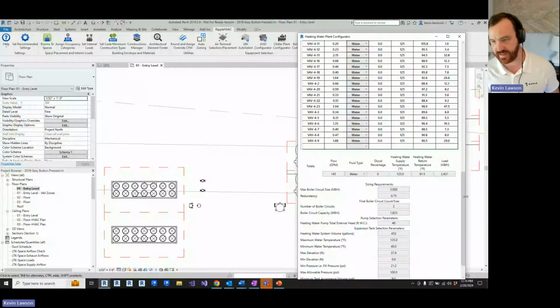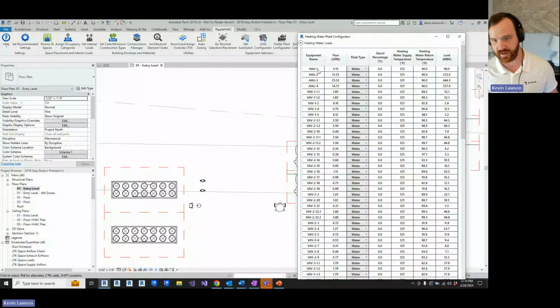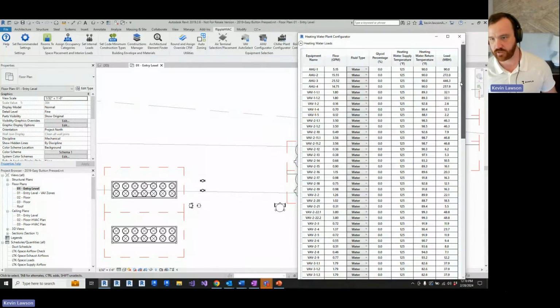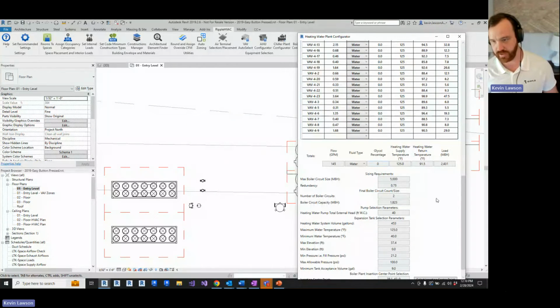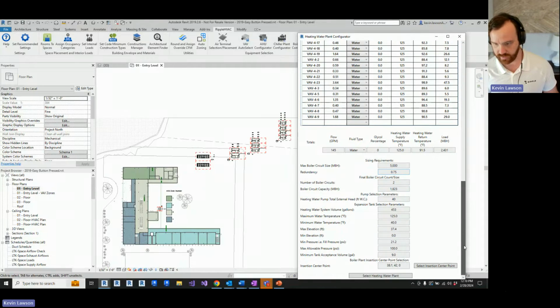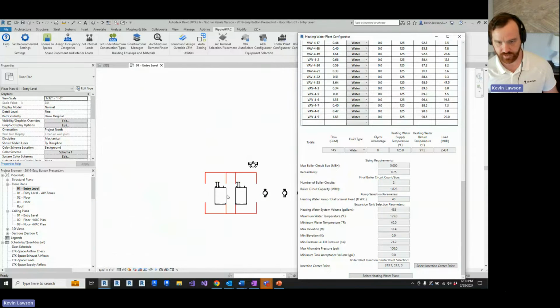Now for the boiler plants, that data feed forward is a lot more valuable because you've got air handling units and VAVs. So you've got all of these VAVs here that are kind of hard to keep track of. But again, if you use the VAV auto select, it knows what parameters to look for to pull the right information in. Just like the chiller plant, all of this stuff can be overridden, but for this building, it's telling me I need 2,400 MBH, and it wants 75% redundancy, so it's telling me I need 2 at this. We're going to go ahead and select the insertion point to be down here, and we'll select the heating water plant. And that just drops that in.